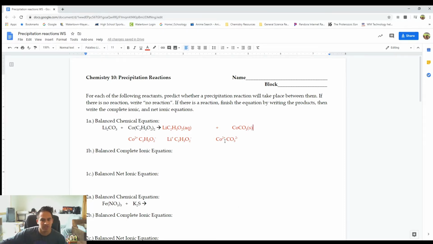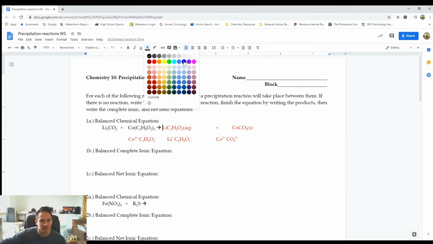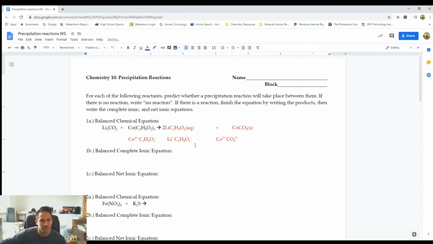All right. So from here, we need to balance the reaction. It looks like our lithiums, we have 2 on the left, we have 1 on the right. We're going to need to put a 2 there to balance out the lithiums, and let's maybe just do this in a different color. There we go. So there's 2 lithiums. That also is going to give us 2 acetates, okay? The C2H3O2, keep that as a chunk. That's a polyatomic ion. So there are 2 of them, and on the reactant side, there are 2 of them. So that balances out.